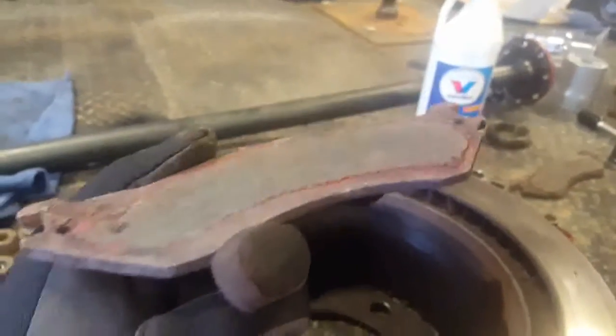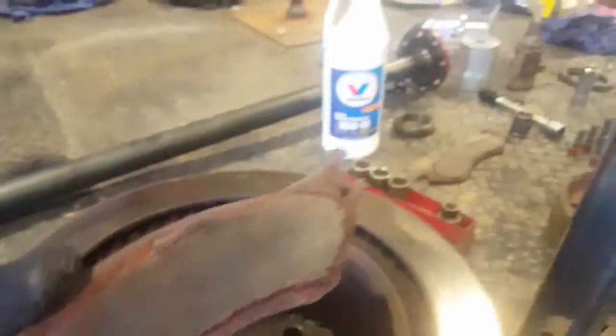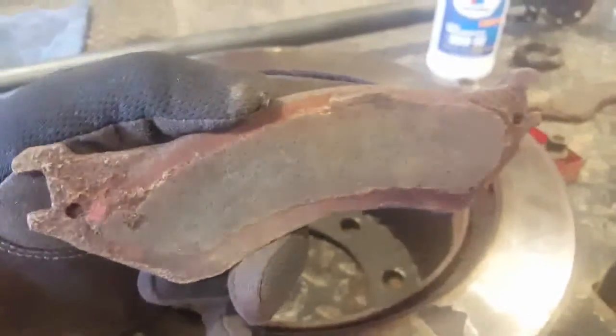This is the pad that came off. Caught it just in time. I took this truck in to have it inspected, and the inspector caught it. Good thing. I knew about it, but I had no idea it was going to get this bad. So it's a good thing that I caught this.